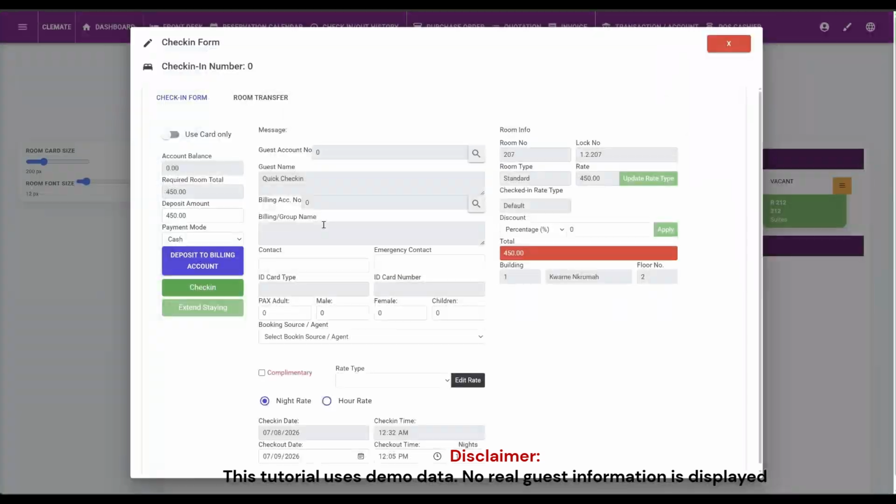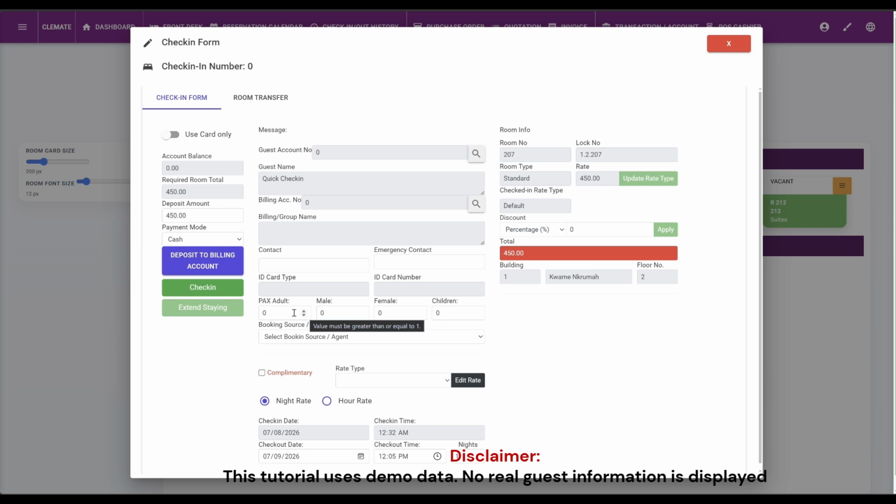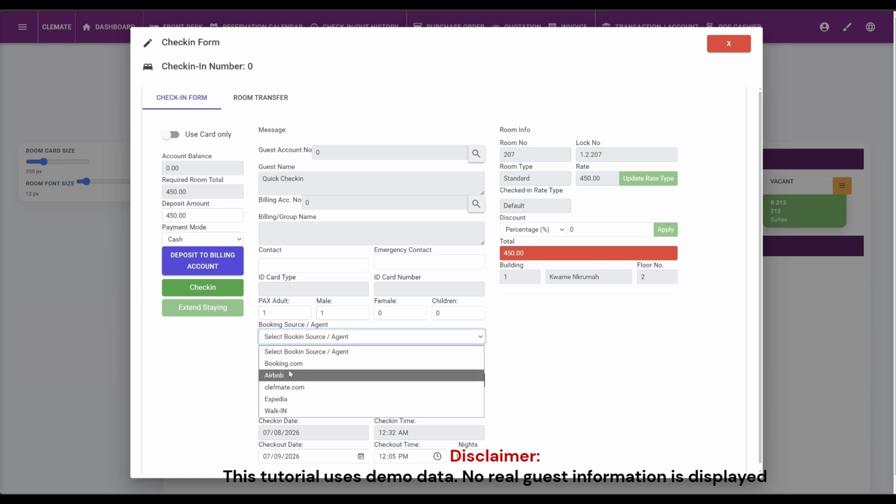Let me click on it and come here. So here you see we have a guest name as quick check-in, and there's no account number. So what you have to do is this part, the PS, that's what you're going to fill, and then you select your bookings.